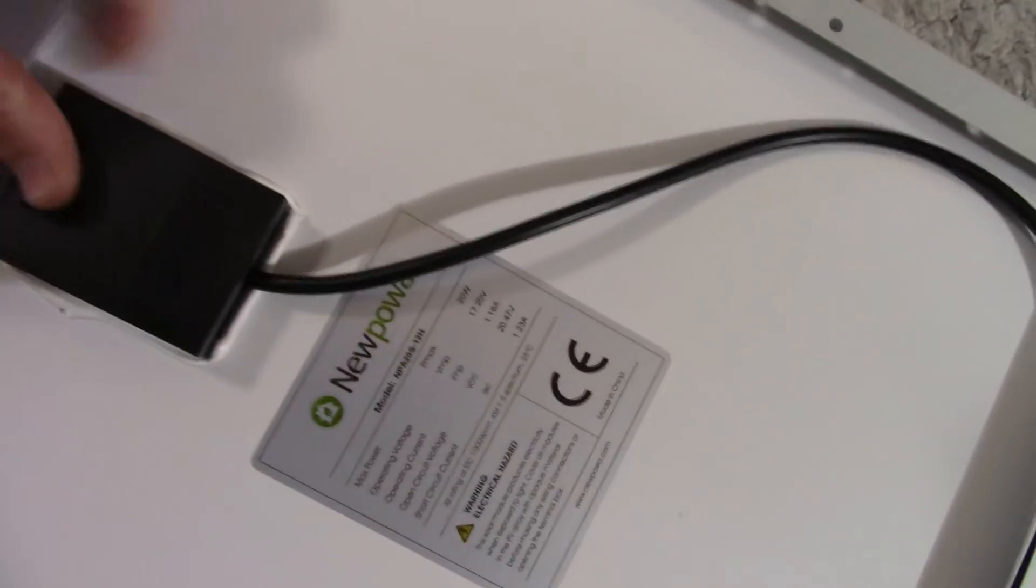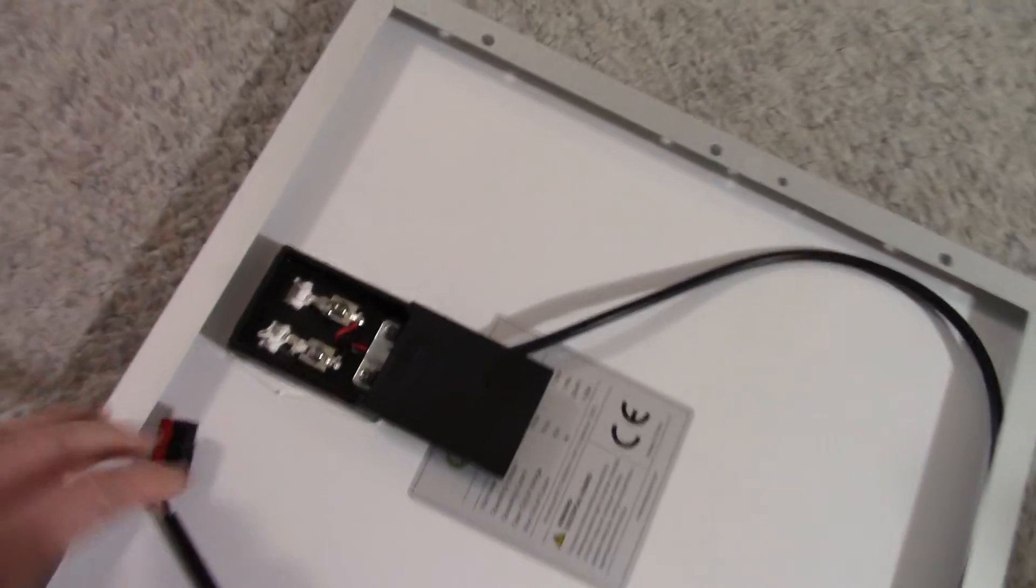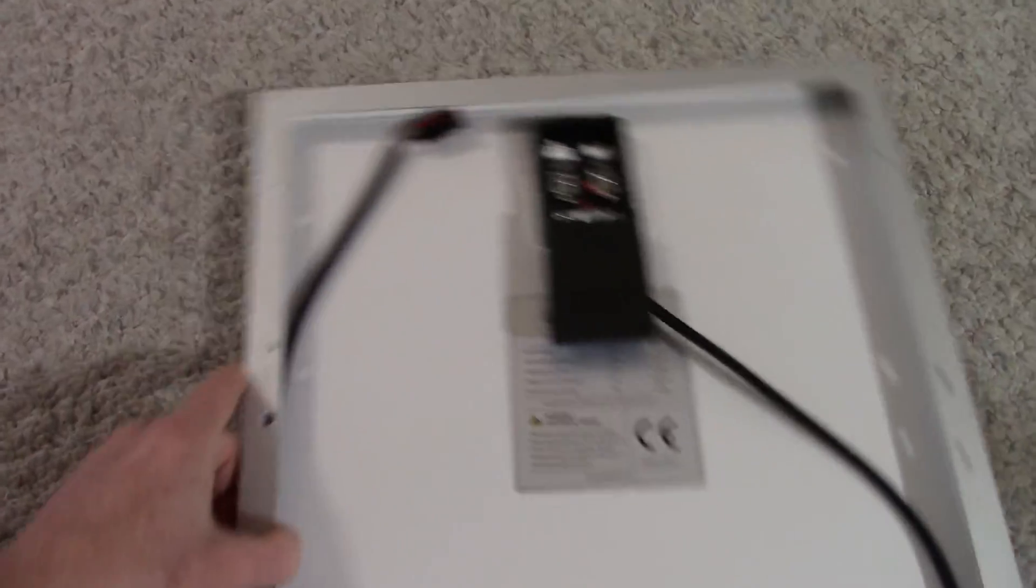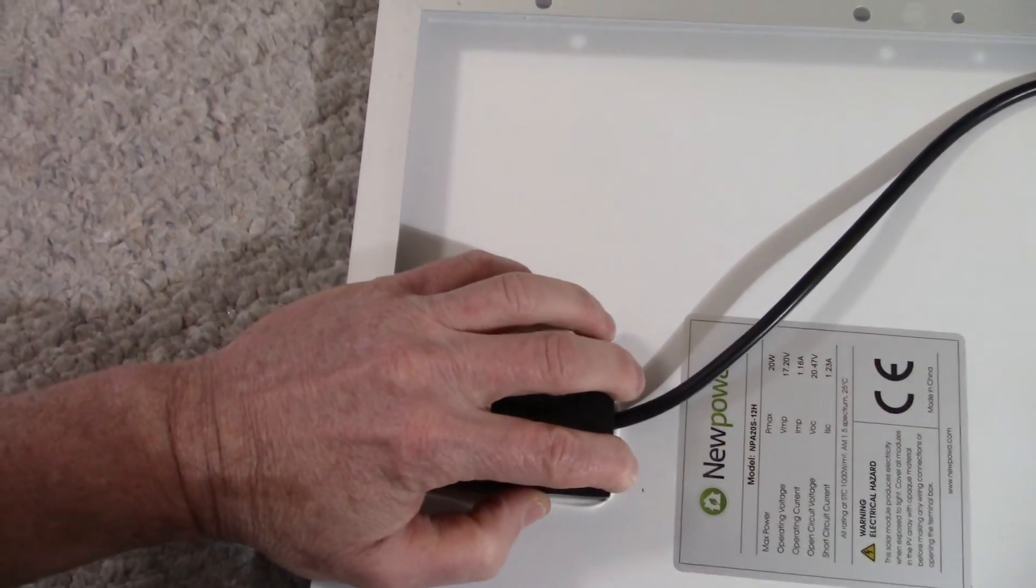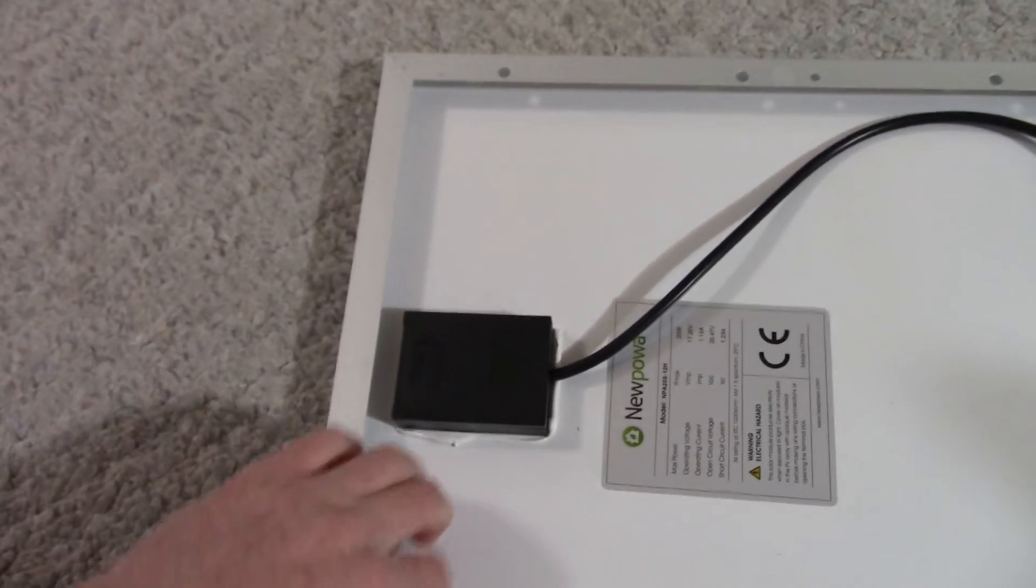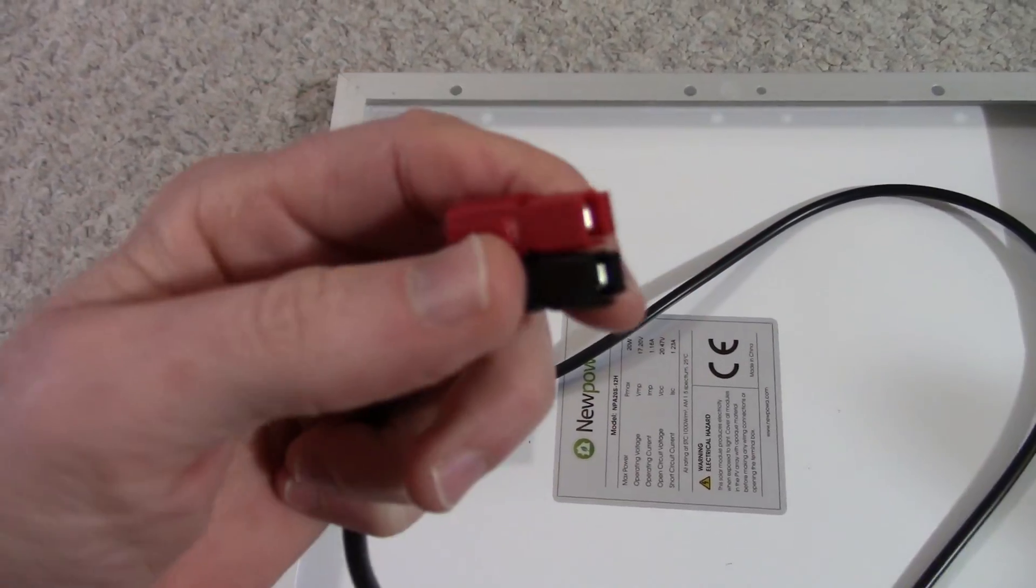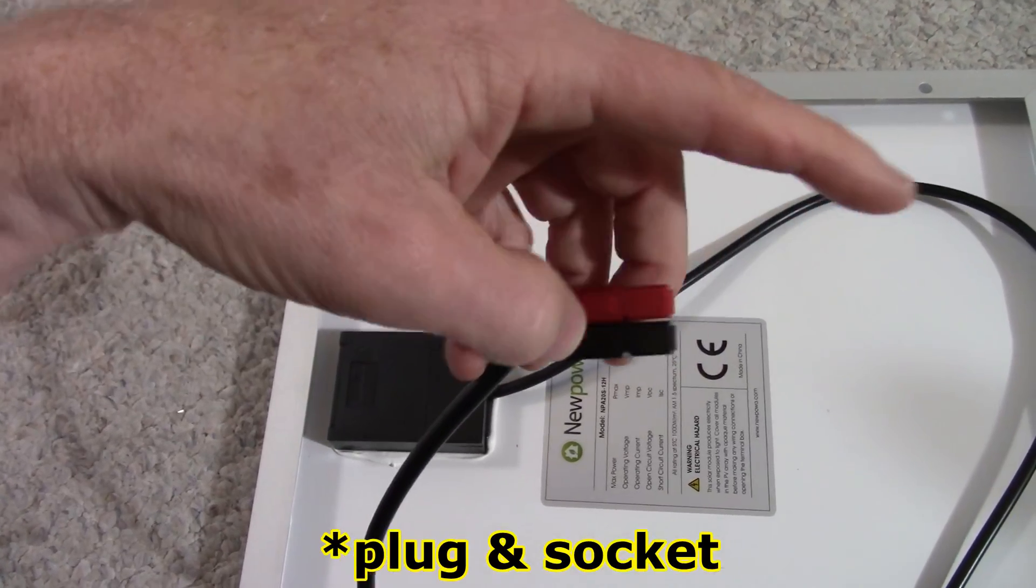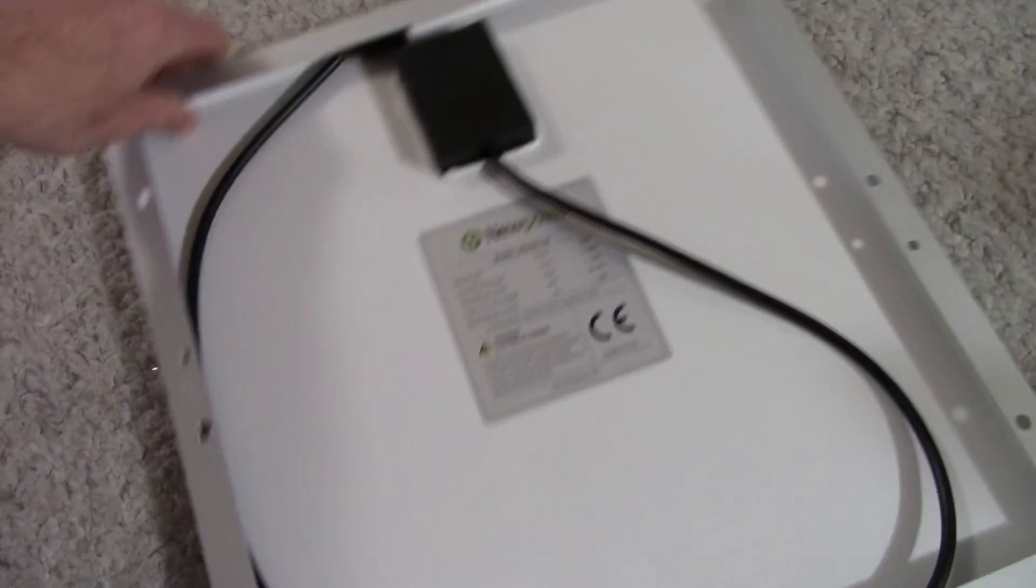Of course the model. The serial number they put on these things. So you can keep track of them. There's no bypass diode. These seem to be designed to be used individually. Not in an array. The box isn't really waterproof or anything. And no bypass diode. You can always add one if you want. But they don't come with the MC4 connectors. They just come with this jumper. And they also give you a little pigtail that plugs into this. So you can connect it to whatever you need to hook it up to.